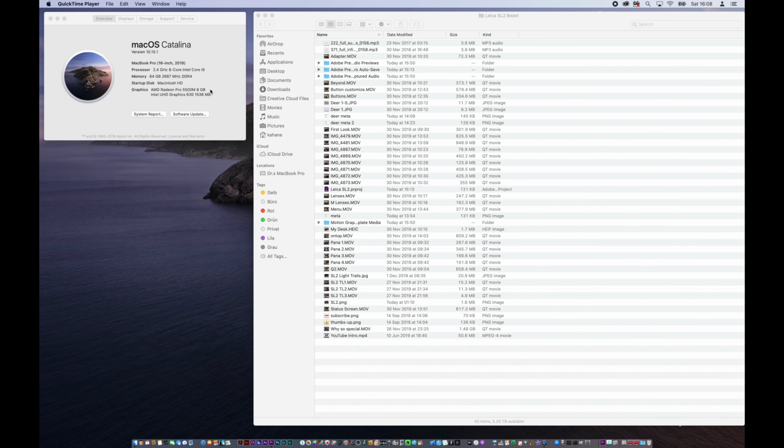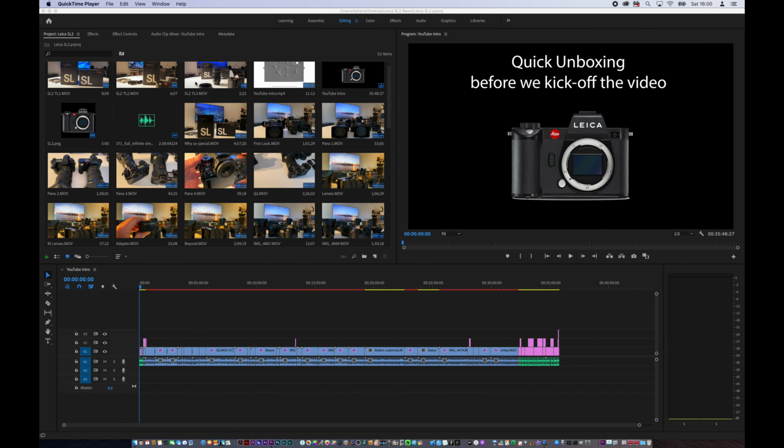Again, the highest spec you can have on an Apple laptop, but somehow this machine is driving me crazy because it's not working and behaving the way it should behave. And I'm going to explain this now in a few minutes. And if someone has a solution for that problem or has similar issues, drop us a comment, let me know what you think.